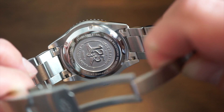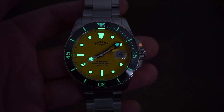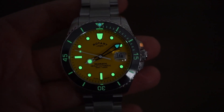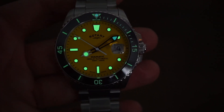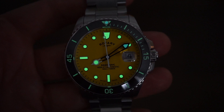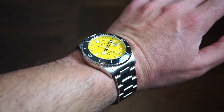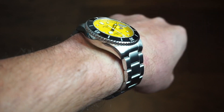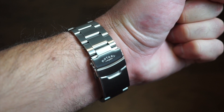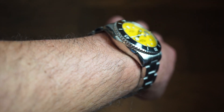You can see the sapphire crystal — very nice, raised, very neat. We do get solid end links on this bracelet as well. Going into the loom shot, the loom is very bright. There is actually blue on the minutes hand and green on the hours hand, as well as on the pip of the sweeping seconds hand. The markers are definitely very bright, as well as the 12 o'clock pip. The markers are brighter than the bezel since there's more room to apply lume — that's pretty normal. The loom is very potent and will last a long time. On my 6.5 inch wrist, the watch really fits quite at home — a nice feeling on the wrist, and the bracelet is very comfortable.